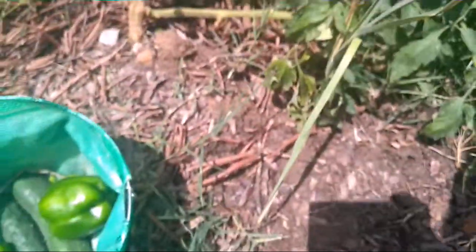Now we're gonna need to get the garlic. I've already picked a lot of garlic. I got a whole lot of it in the house. I just happened to see that there was still some out here, and I wanted y'all to see me get all this stuff fresh out of the garden. So it goes with the video, homemade pickles from the garden.